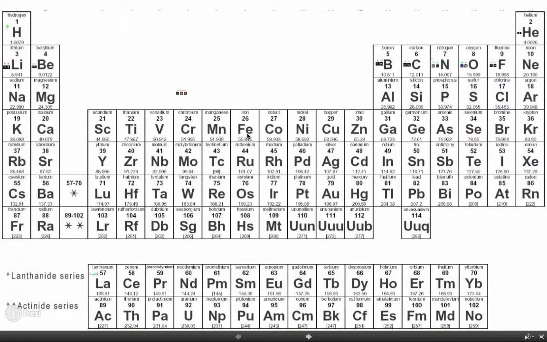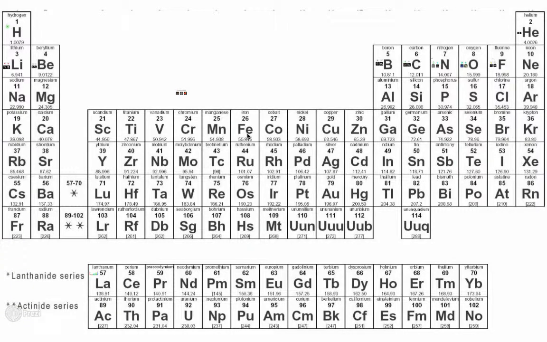The periodic table is a list of all the known elements. It is organized by increasing atomic number. There are two main groups on the periodic table, metals and nonmetals. The left side of the table contains elements with the greatest metallic properties, and as you move from the left to the right, the elements become less metallic, with the far right side of the table consisting of nonmetals.